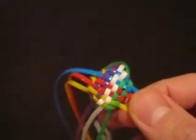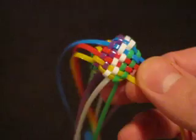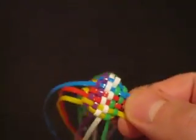And just keep repeating that over and over until you're ready to finish.